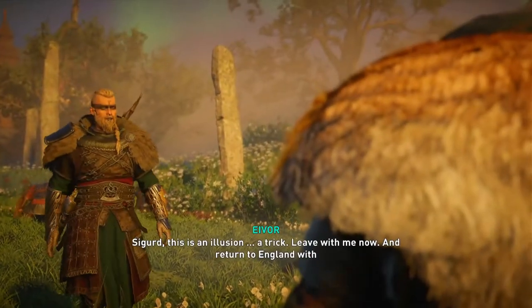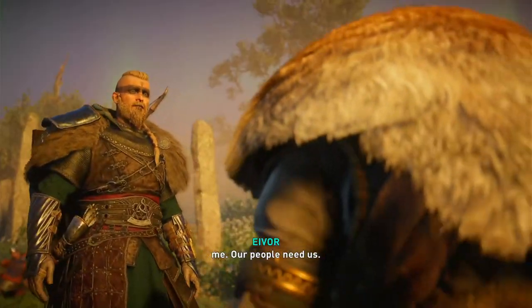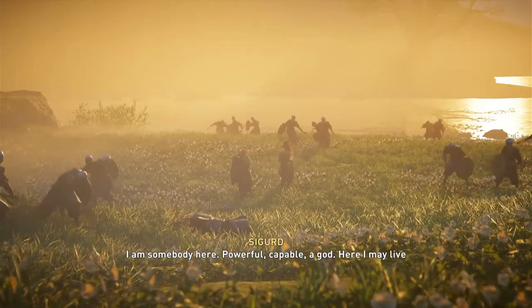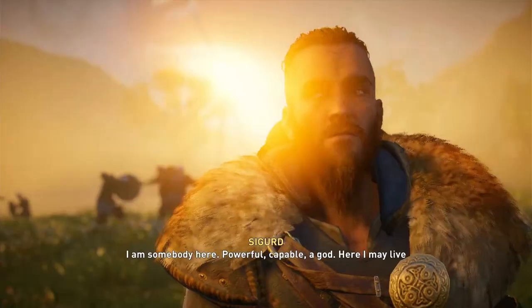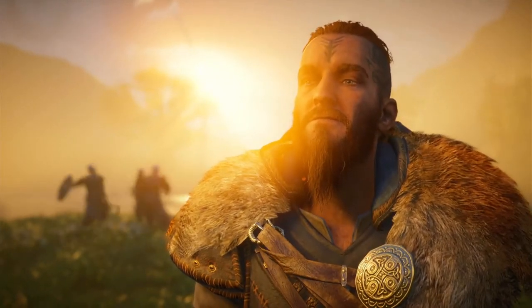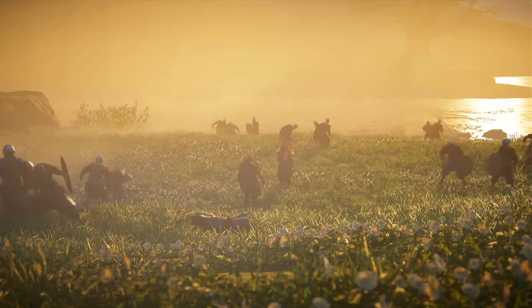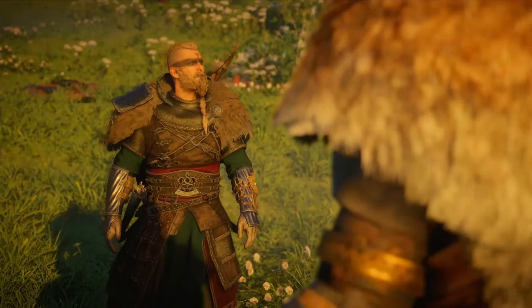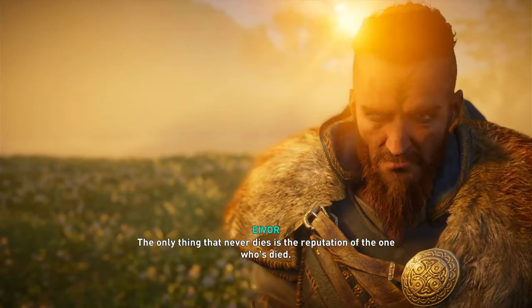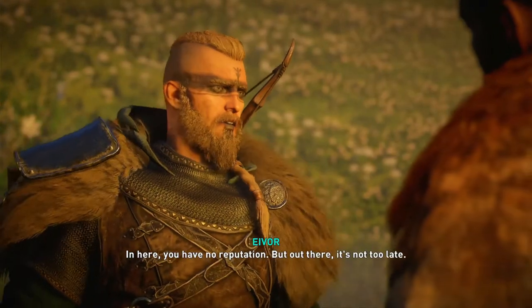Yep. Sigurd, this is an illusion. A trick. Leave with me now, and return to England with me. Our people need us. No. I am no one in that world. I am somebody here. Powerful. Capable. A god. Here I may live forever. Here I cannot die. Cows die. Family die. You must die. The only thing that never dies is the reputation of the one who's died. In here, you have no reputation. But out there, it's not too late.